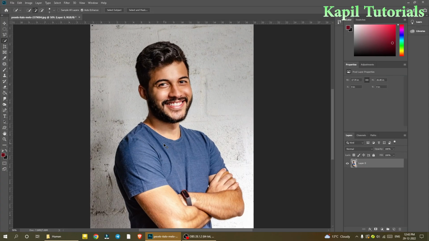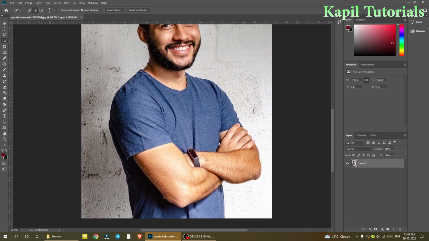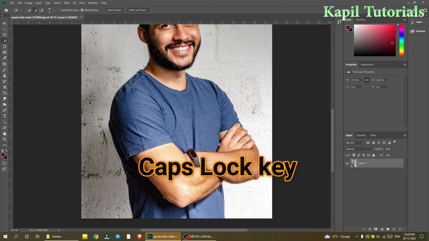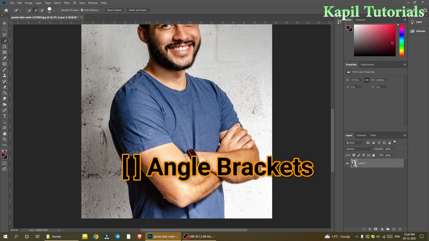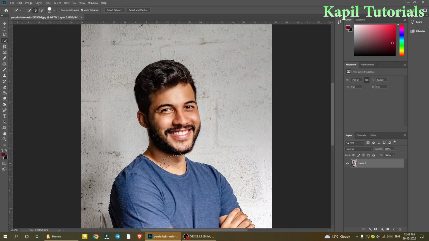I'll use Control plus to zoom the image, and as my cursor is not visible, I can use the caps lock key, and then I can increase the size with the angle brackets like this, and then I'll start selecting the whole image. So it's selecting very nicely.